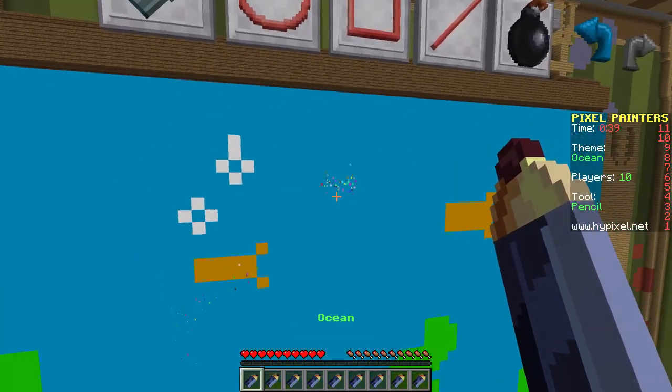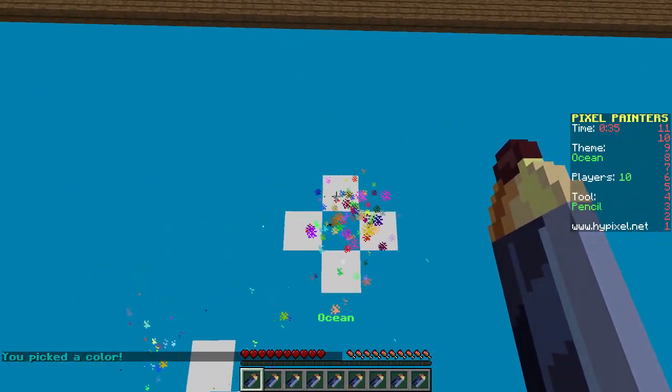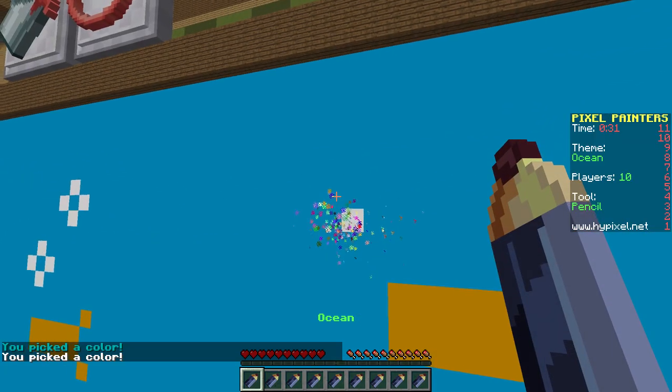Oh god, I need to pick this color. Is there a way that I could do that? Oh my god, you can actually color pick from it. This really is like Photoshop. This is the best thing ever. Okay, hold on, how long we got left? 30 seconds, oh my god, okay.